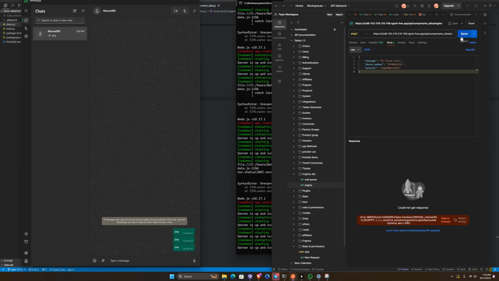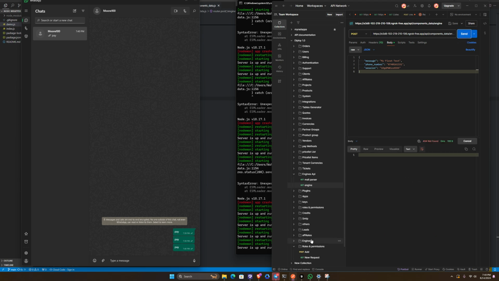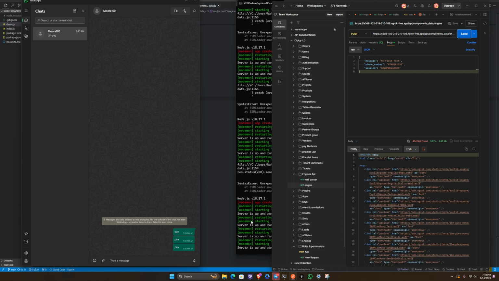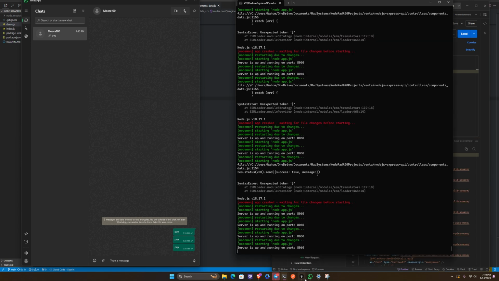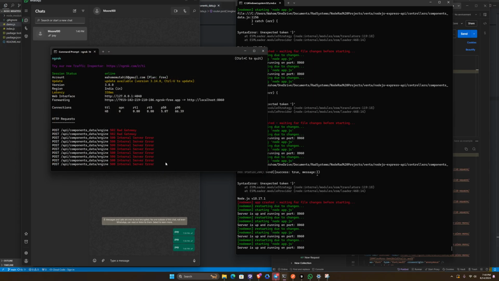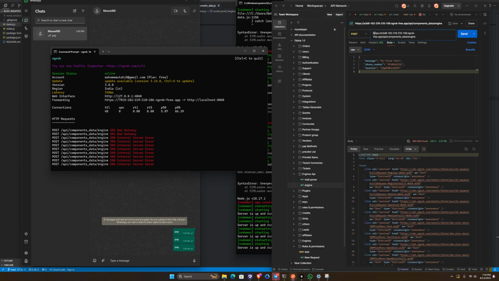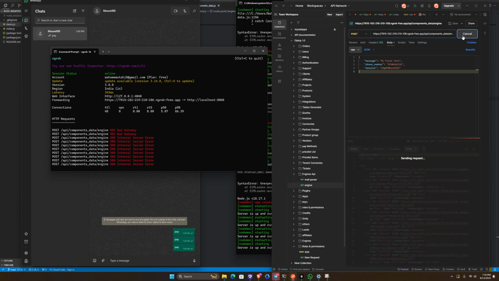So the way I'm going to do this is I'm going to test it from here and just make sure that the whole body thing is working fine. So I'm going to do that by getting our ngrok. So we're just going to copy this, go here, get rid of that and paste this URL, send that. So in case this is working fine, we should get some body passed here.